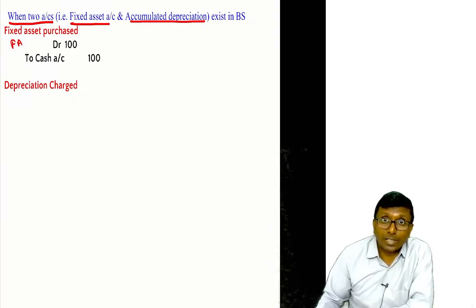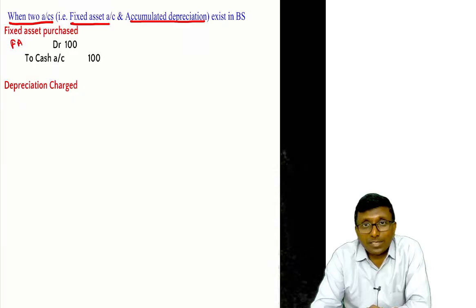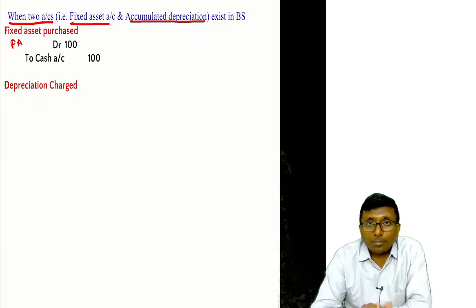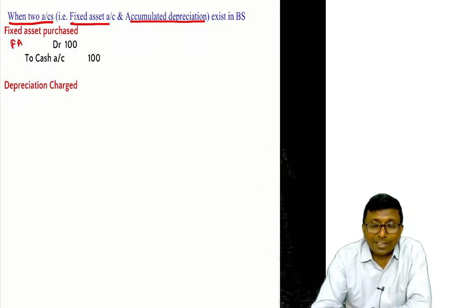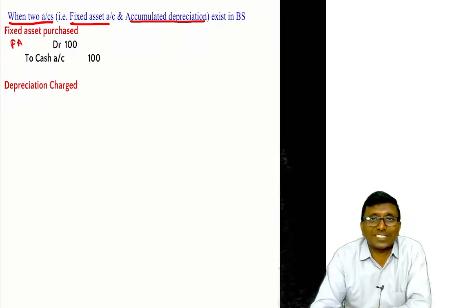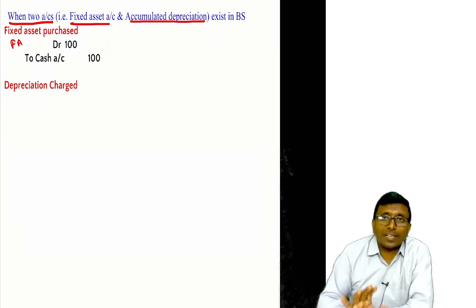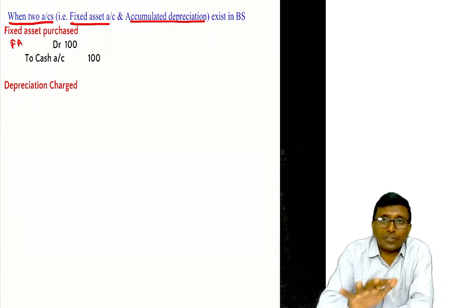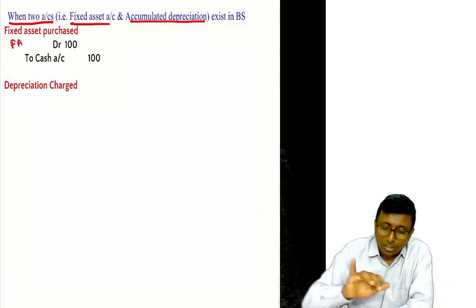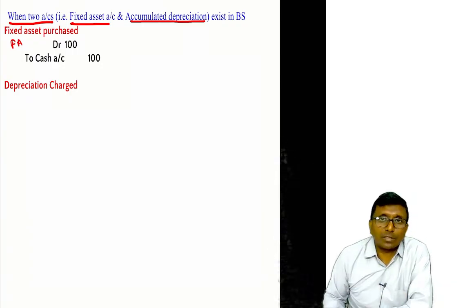Now, sir, current year depreciation, 10 rupees of depreciation is there. How do you record it? Remember now, very carefully. Earlier, there was no accumulated depreciation account. If you say once again, depreciation expense account debit to fixed asset account, then why did you open the accumulated depreciation account? That's why don't credit the fixed asset directly. Route it through accumulated depreciation.